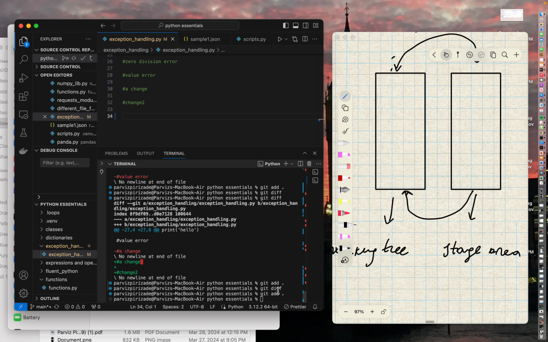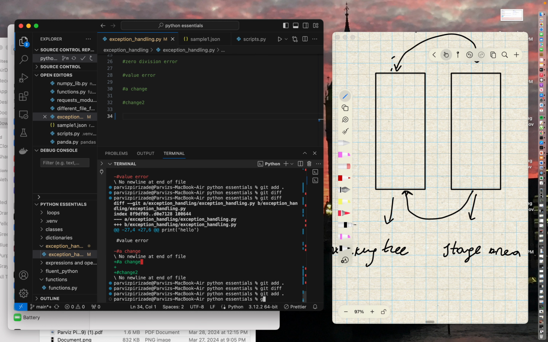So the content is different. In order to make sure that the content of the working tree is the same as the staging area, we can also do it for the entire project or for a specific file.